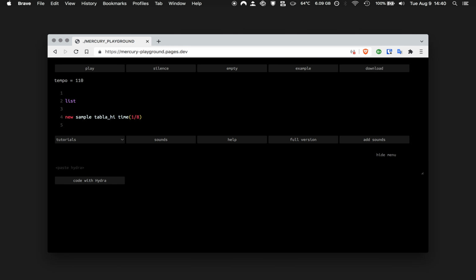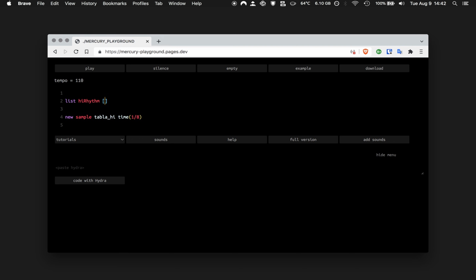0 means don't play. So when we make a list, we have to give the list a name so we can reuse it in different places of the code. So I will give this list the name Hi Rhythm. Now you can choose any name that you want, but don't use spaces or numerical values. And then to open and close the list, we have to use the square brackets. And within the square brackets, we can type the values that we want the list to contain.